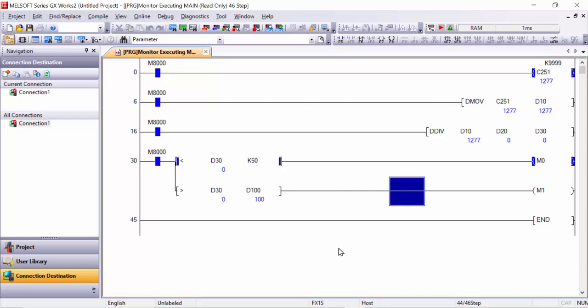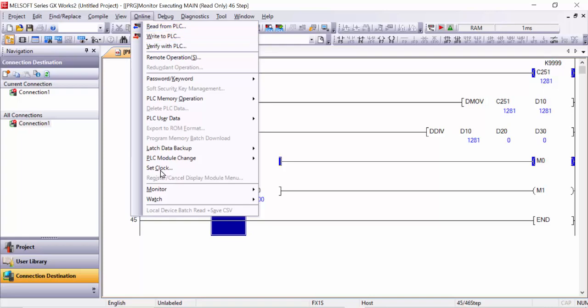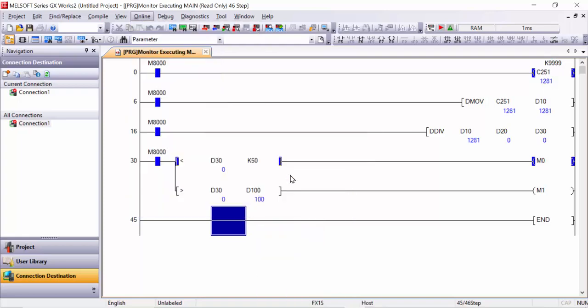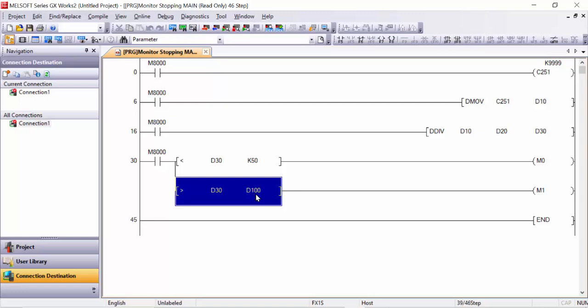Now our value is D10. The D10 value is coming, but the division is not moving because this D100 is interrupting, I think. We cannot use the D100 data register in this model. Monitor and stop monitoring, and we will change this data register first.